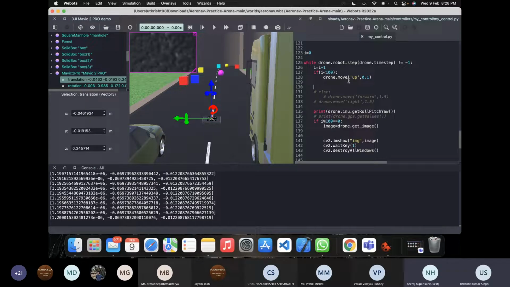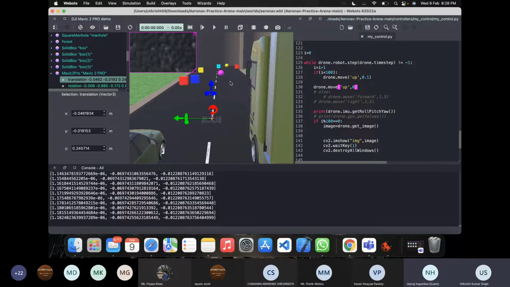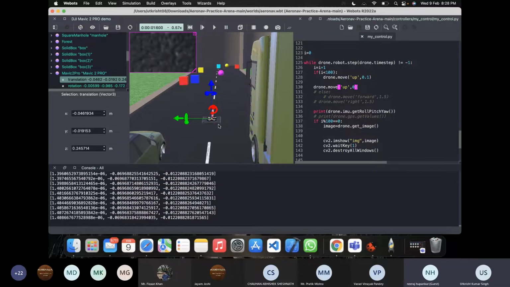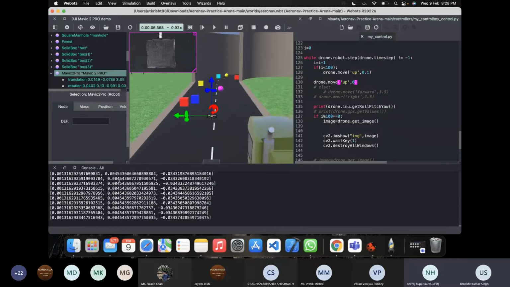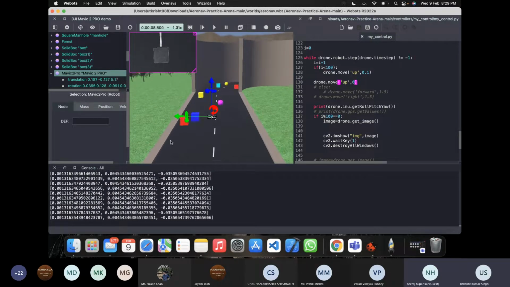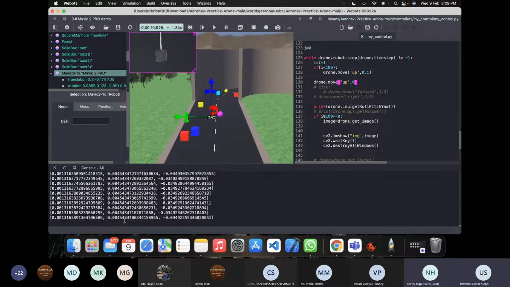So you always have to use drone.move up, and if you don't have to increase anything, you simply give 0 value so that it will be stable and not fall. As you can see, here it is giving the roll pitch yaw values.